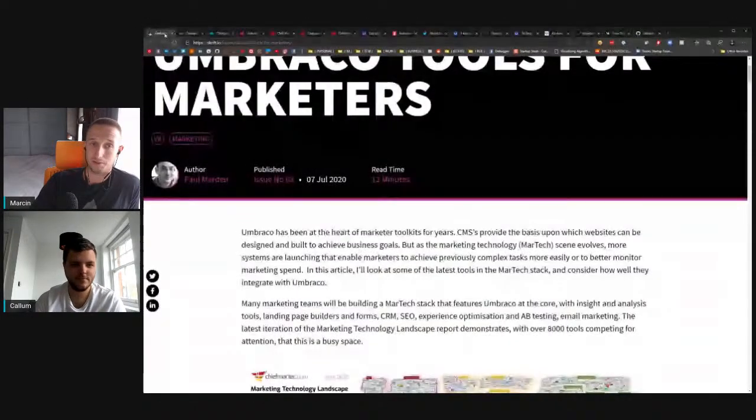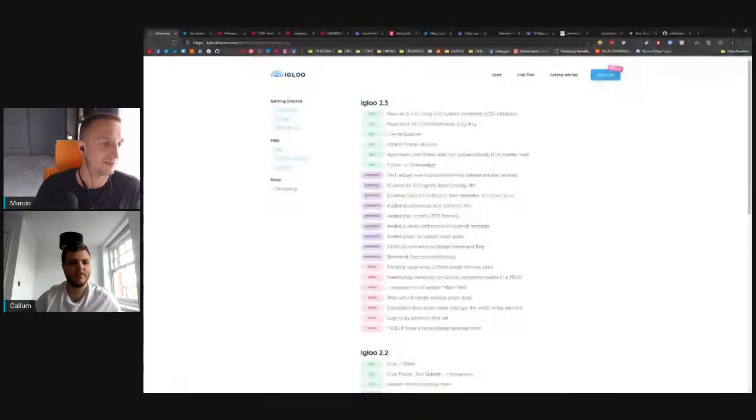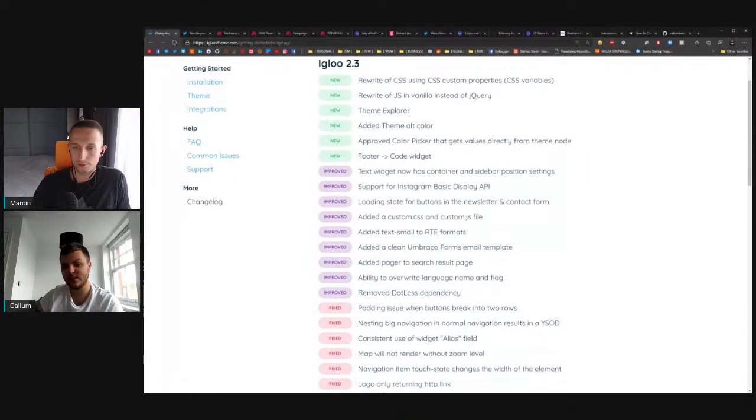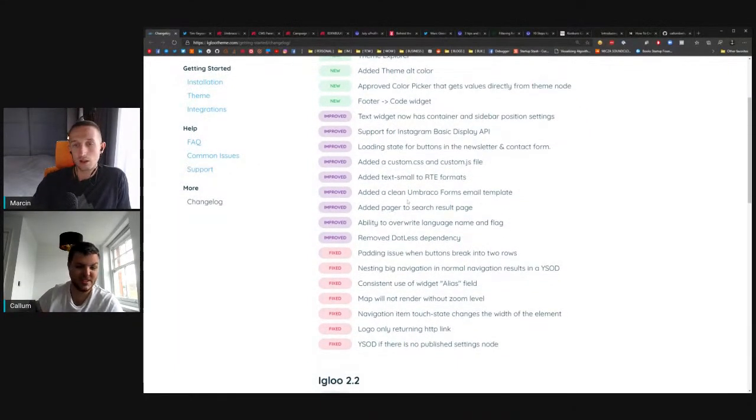That's Skrift. And Skrift is still looking for new authors, so we can mention it again to help the Skrift team produce new content of this quality in the next upcoming releases. Other releases, the Igloo theme, which is integrated as a part of Umbraco Uno, got a new release. It's 2.3. Looks like it's a lot of stuff kind of being fed back into the product from Uno. There was a bunch of feedback I know about the changes to properties and whatever, but also the color, the theme, I don't know what you call it, the widget that kind of slides in when you preview so you can change colors and stuff, was not in Igloo, but was built for this, and it seems that's now in Igloo as well, which is cool, or something similar at least.